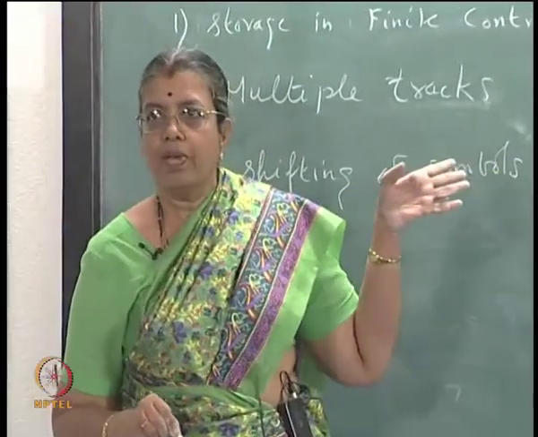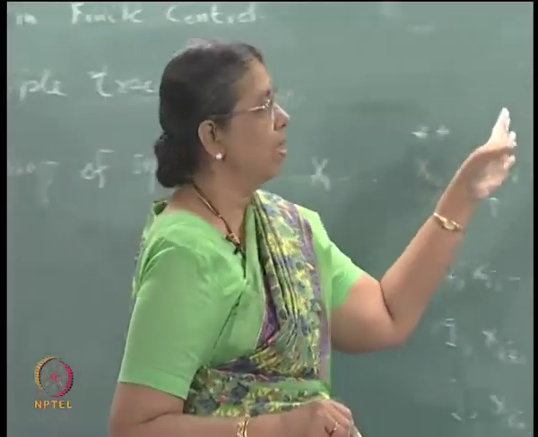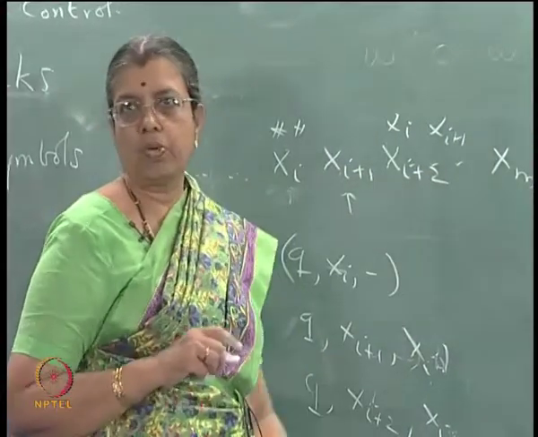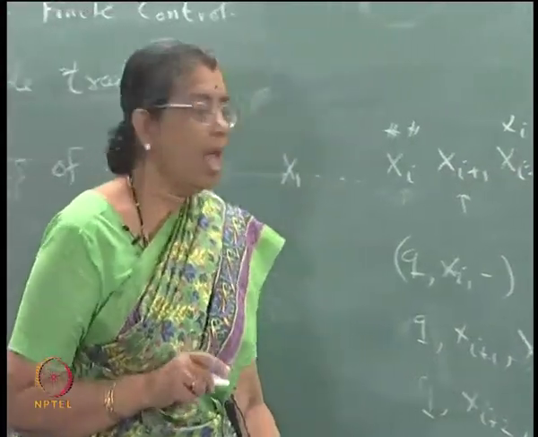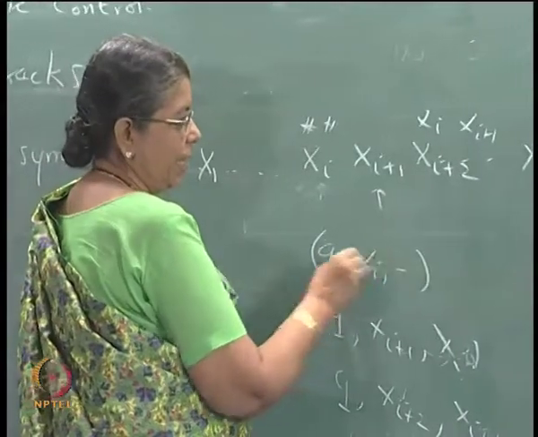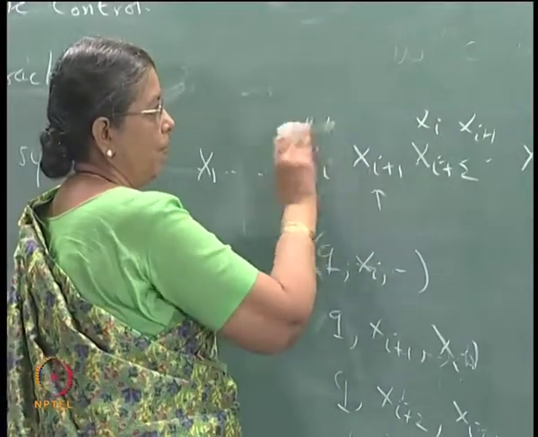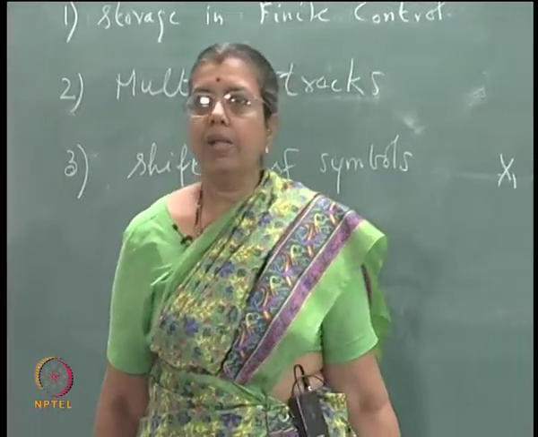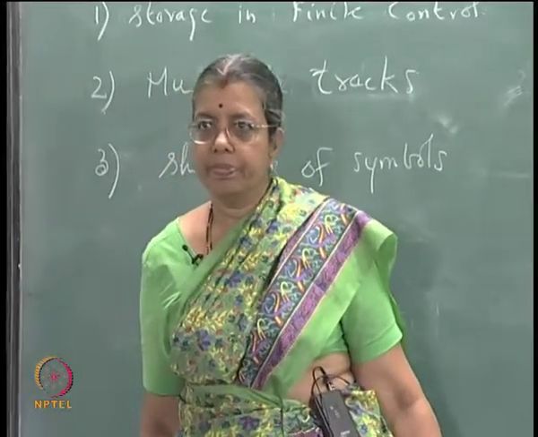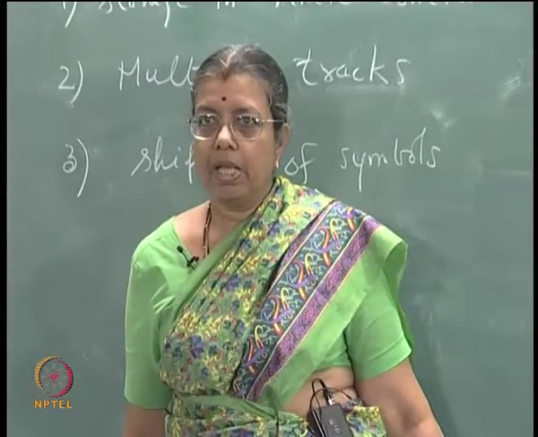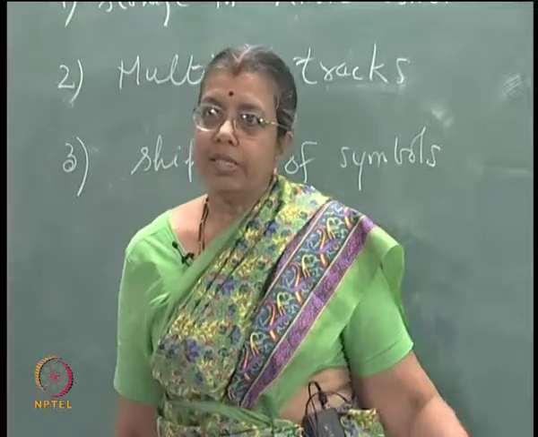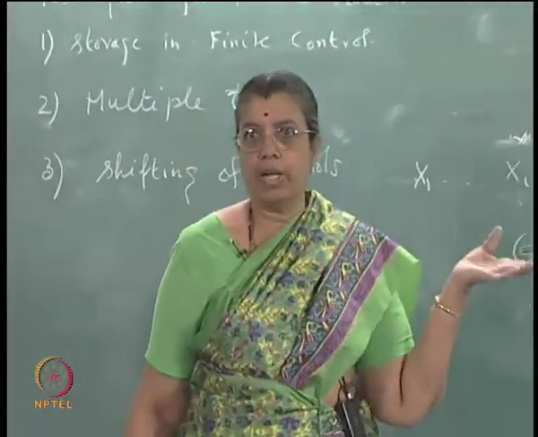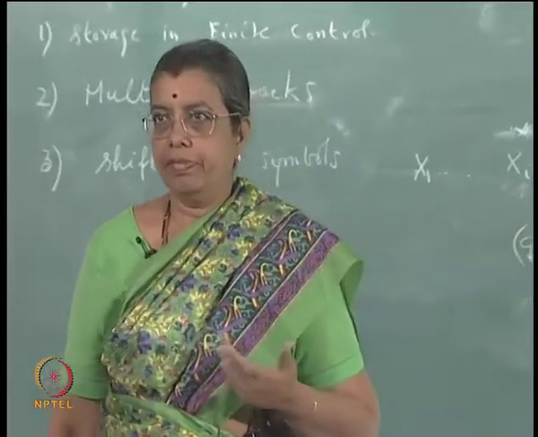That way you can shift everything 2 places to the right. And when you do this initially, when you store this, you create 2 blank positions here, and later on you use them for some purpose. So, this is shifting towards the right, you can also shift towards the left.